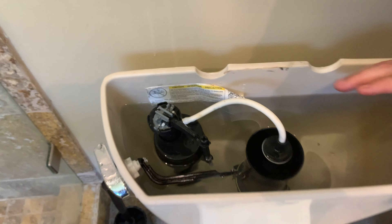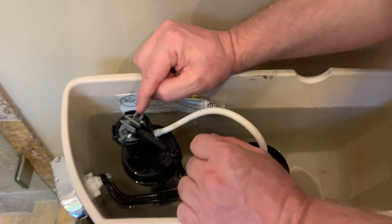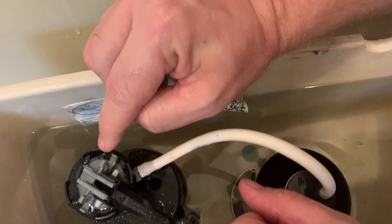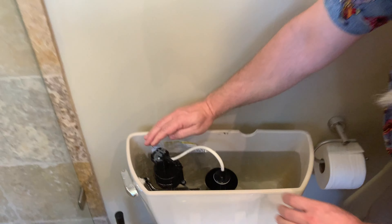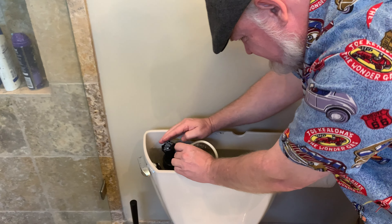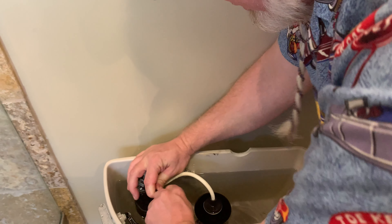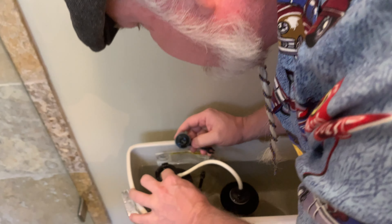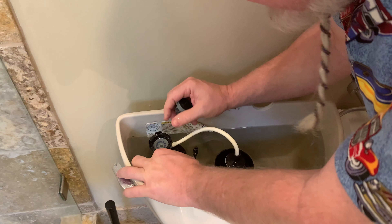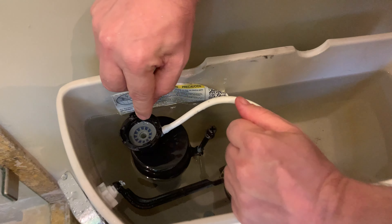I'm just gonna put it back together. We're gonna push — see it goes right through there in the center — gonna push that back down. I'm gonna put it back in there, quarter turn back the other way. I'm gonna take the floater, pop that floater back in there. This is how you adjust the floater up and down if you might need it. Just so we don't squirt everywhere, I'm gonna keep my hand here and just turn this back on. Remember how we were squirting out the top a second ago? No longer squirting out the top — I think we got it.